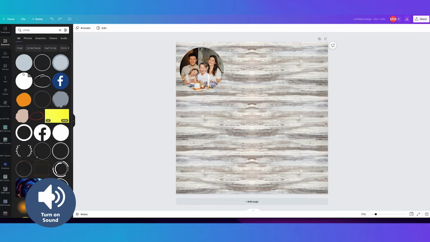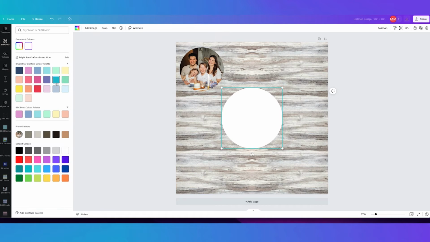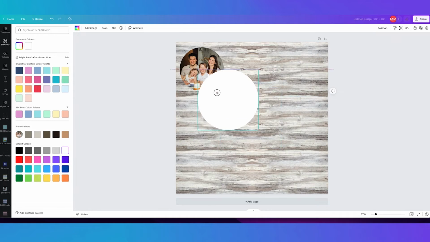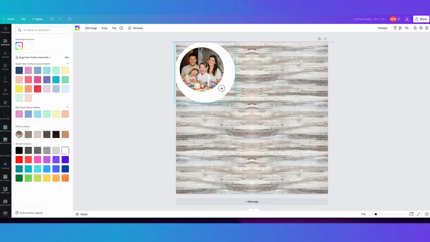You can change the color of this, but I think I'll stick with the white. And if you send this to the back, you can put that underneath, and if you hold down Shift, actually you don't need to, you can just hold it from the corner and it's going to scale it proportionally. So we're just going to make it so that it's a bit of a border, and then we can center these with each other.